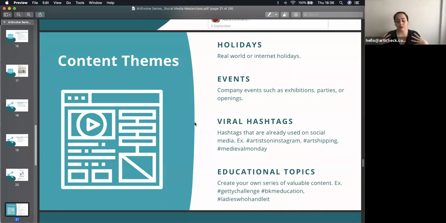And so, by putting out the call for people to participate in the Getty Challenge, they've actually generated hundreds of posts that have been hashtagged with their museum, that have been hashtagged with the Getty Challenge, and it creates a lot of content without them needing to take more action and to take more time and energy to create content on their channels. They can just share what their followers are doing, right?